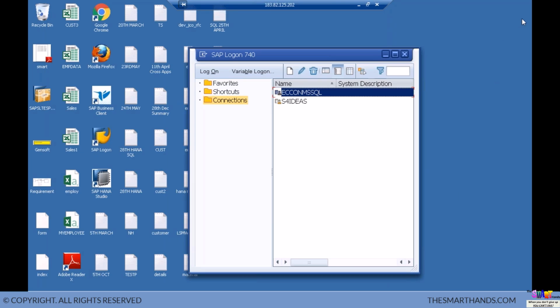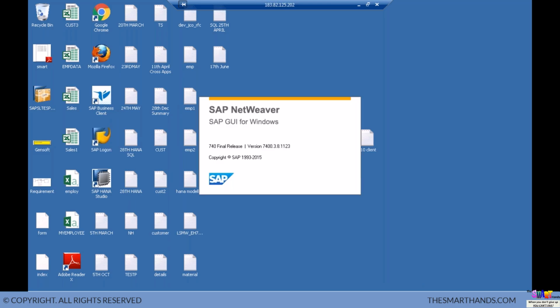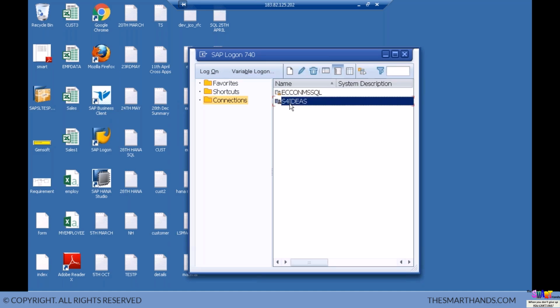Now you can see we have different servers here. It is asking which server you want to connect to. I have access to multiple servers, so I'll choose this server. When you take a rental machine also, and connect to the server remotely on their desktop, you'll have the logon pad. Just double click on that and choose the appropriate server. I'll click on the Log On button and see what happens.